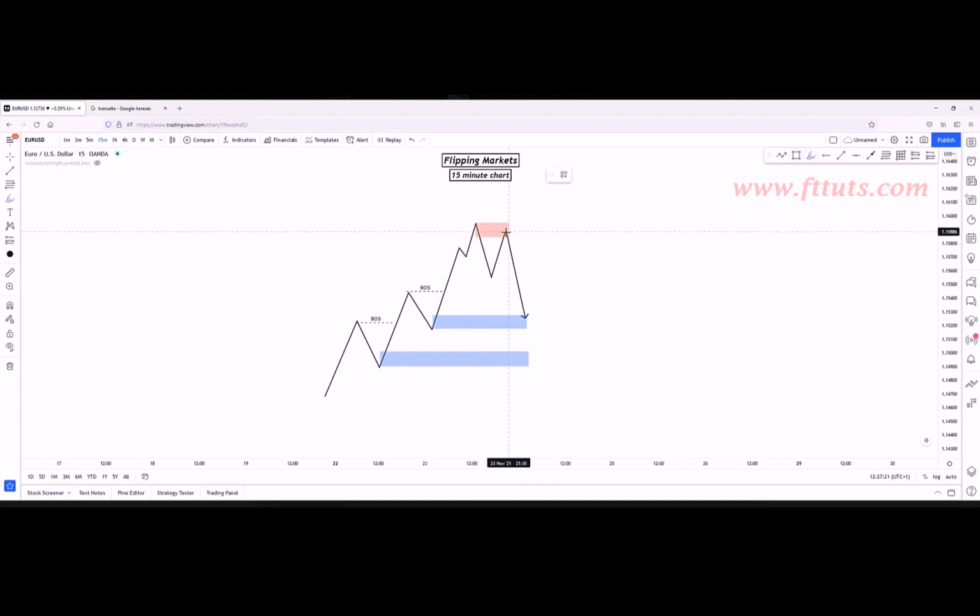And supply took over control because it broke the last demand zone, which was here. Okay, if price reacts on this demand zone that created inefficiency and a break of structure to the upside, price reacts on this zone and breaks through the opposite side zone, so this supply zone, that's what I meant by breaking through an opposite side zone, then it will become valid again. It will become a valid demand zone, because let's say it created inefficiency with the movement and broke through an opposite side zone. So yeah, let's move on.